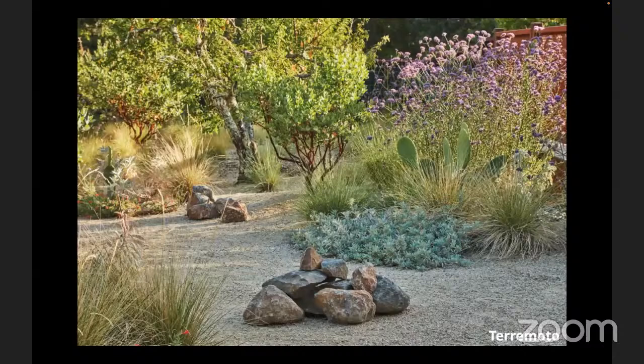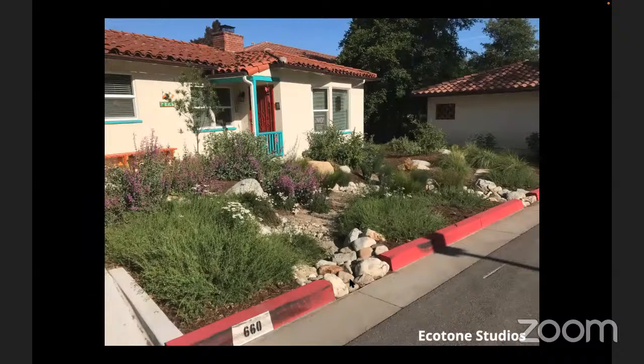And so whether it's a landscape that's a gravel mulch, and this is obviously a pathway area that sweeps into the mulch, and you're using it for highlights, or whether it's functional. So here you can see the gravel, or the boulders, some of them as visual accents, but then some of them for this curb cut that actually harvests water and lets it sink into the garden when it rains. There's the functional support of making sure that the smaller aggregates in the soil don't wash out, or that there's not erosion when the water is coming in for this functional water capture system. And so it can be used for all sorts of things.